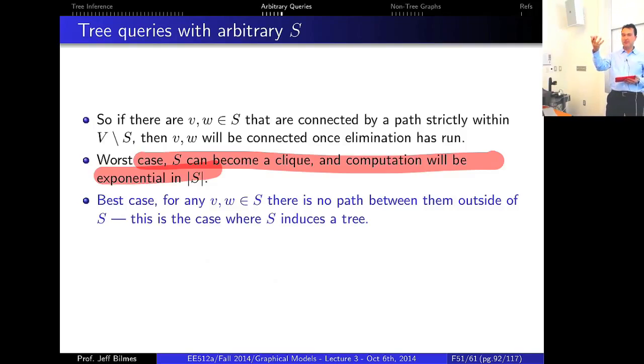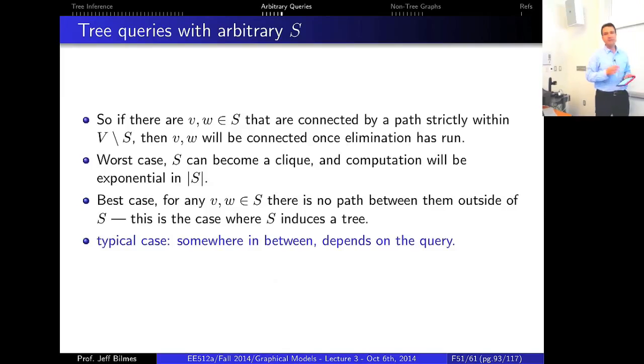And if S is the query that you want, and if S is a subtree, then the only possible path, since you want that marginal, you're not going to eliminate that stuff. That's going to be the stuff that results after you eliminate all of the nodes. So you're going to eliminate all of the stuff outside of S, which, because it's a tree, there's never going to be any path, because that would mean that there would be a cycle, both inside of S and outside of S, and that's not the case in a tree.